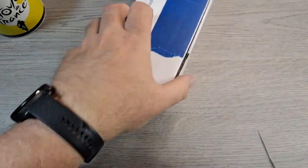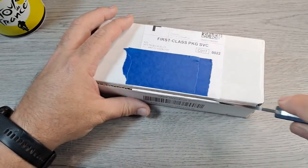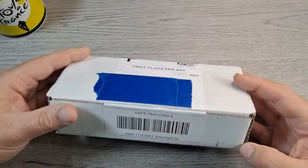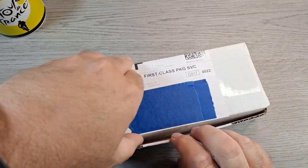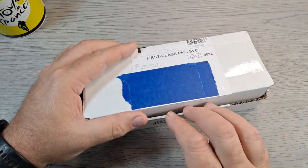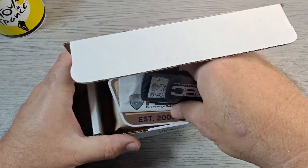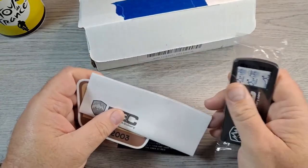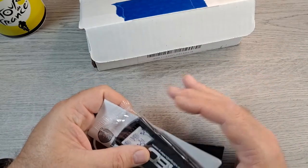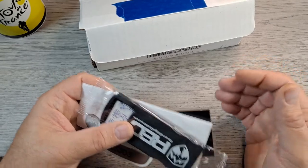And I was going to get a Delica 4 because that's one of the classic EDC knives. Everyone has one. They use it for size comparisons. And I never had one. Never used it, never held one, never seen one in person. And looks like I got some cool stuff in here. But I was going to get the VG10, the basic model. And it's like, I really don't want VG10. I want a Delica.